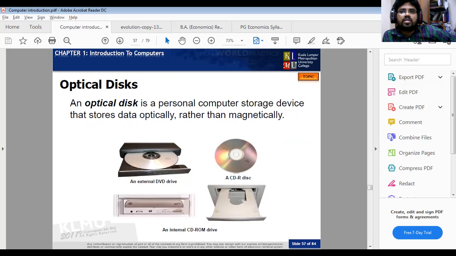See, this is the CPU unit. If you press the button here, automatically it will open like this. Then we should insert the disk properly in the located area. If you press the button, automatically it will close, and it will play the movie or songs, whatever the files are in the drive.